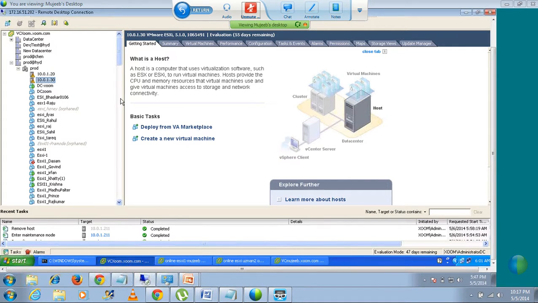So I can still power on everything. Yes, not an issue. Just make sure that your virtual machines get migrated. If you don't migrate the virtual machines, then the virtual machines will have downtime. I don't need to migrate the virtual machine before upgrading.